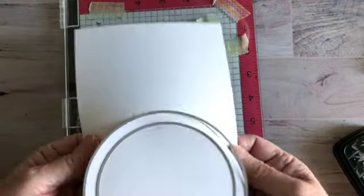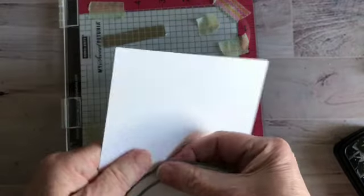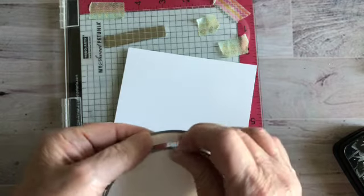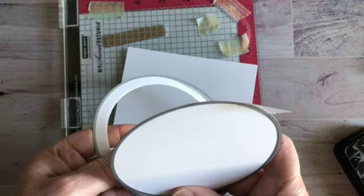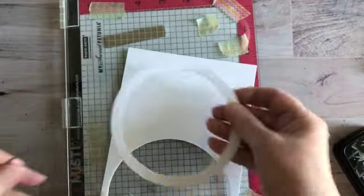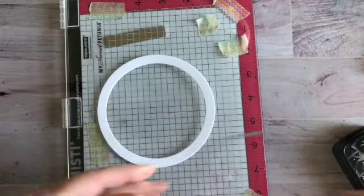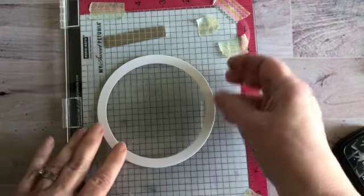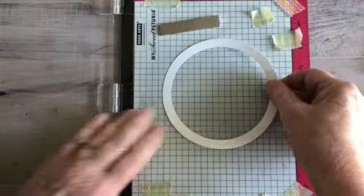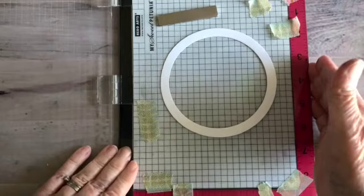I die cut those out to make a little bit of a frame mat, and I'm not going to leave it white. I am going to stamp those roses all over the outside of this and then color it in. That's why I came back to tell you, because I want to color everything at the same time. So I'm going to go ahead and just stamp randomly all around this, and then I'll get that colored in.